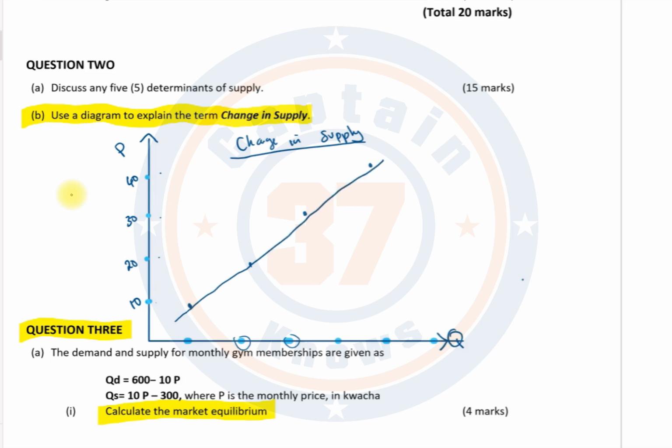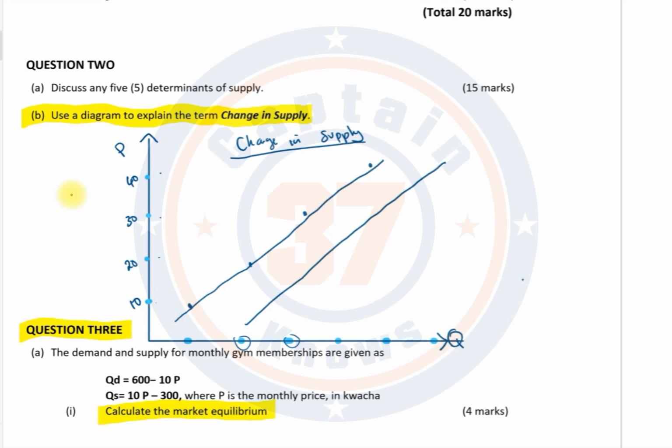So this is primarily how you draw the demand, or not the demand, I'm sorry, this is how you draw the diagram representing supply. The difference when there is a change in supply is simply going to be a parallel line. And that line is what represents a change in supply. This is all that students had to do, just draw a diagram as simple as I have put it.